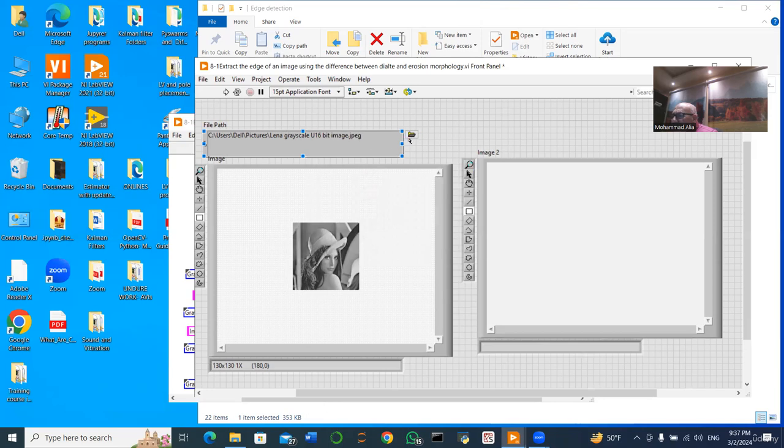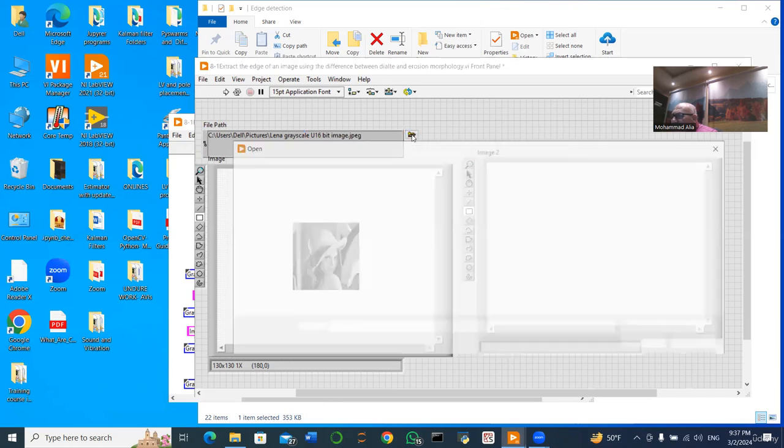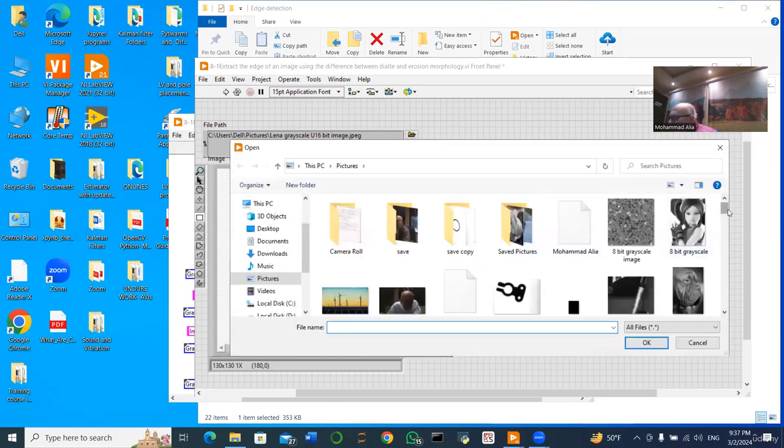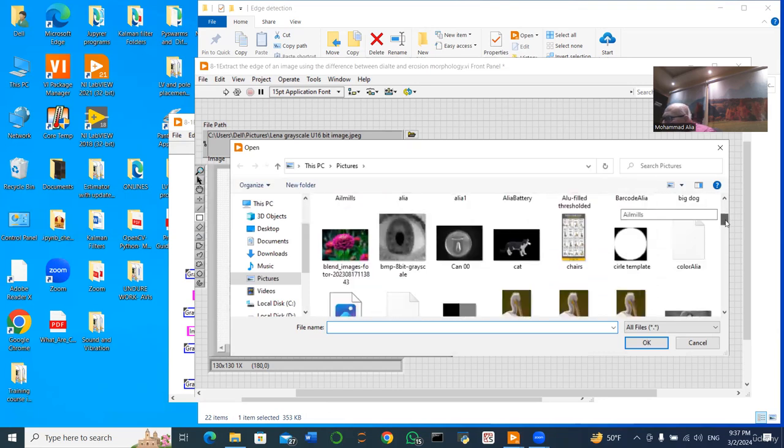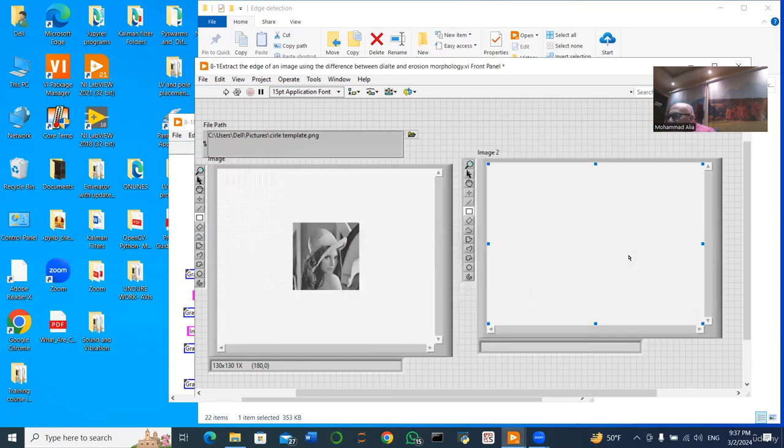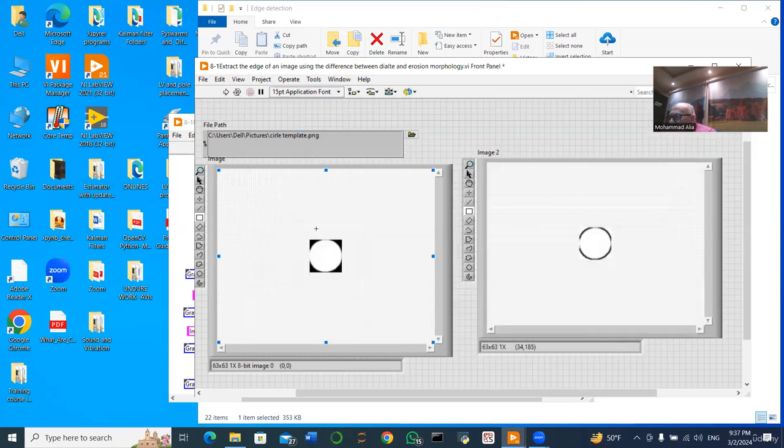So I go back and seek another grayscale image. Suppose this circle template. Now, when I run the program, here is the original image.